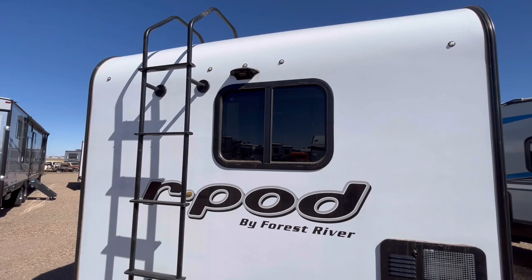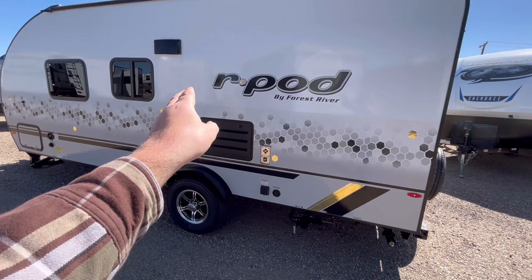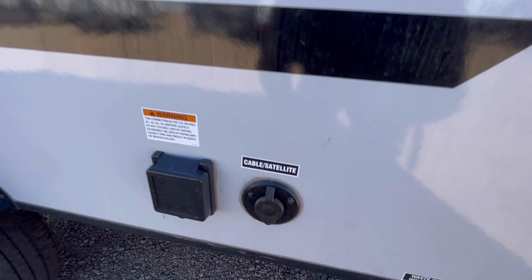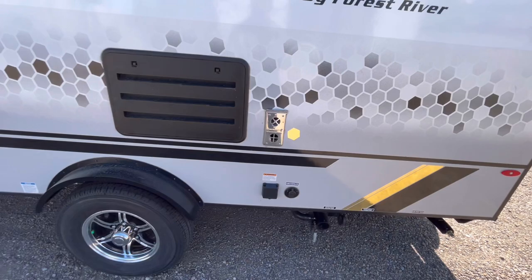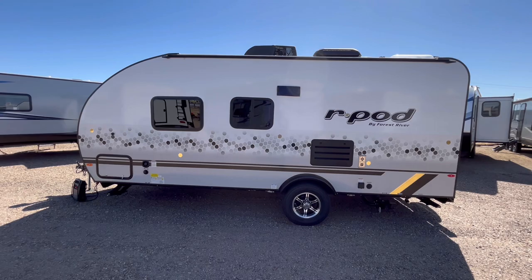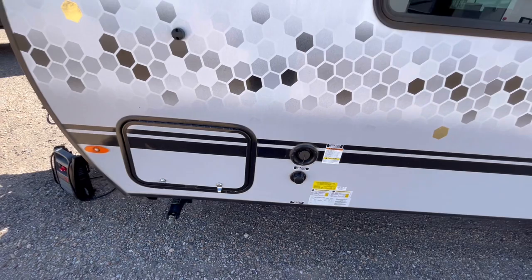There's a backup camera prep and all LED tail and marker lights. On the other side you've got the back of your refrigerator, back of your hood range, your cable and satellite, and 30-amp service. The dump for your black and gray tank is right there — really easy to get to. No slide-outs at all. Up here is the other side of your front pass-through storage and your fresh water and city water connections.